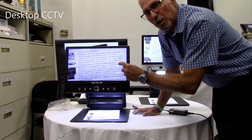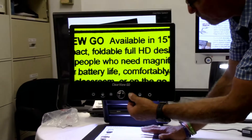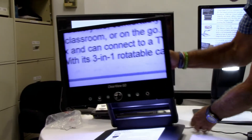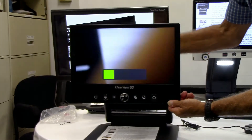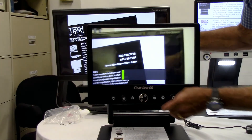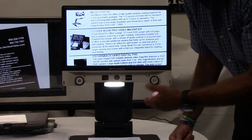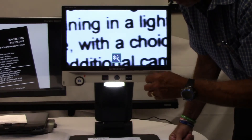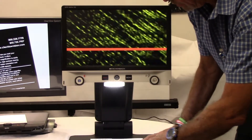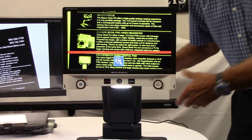The next devices I'm going to show you are our desk-mounted units. These are desktop units that can magnify up to 70 times the original size. They can change colors, do full color. This is a very portable unit — battery-operated and very lightweight. It's especially good for students in school because the camera in the back can look at the wall or board, and you can see in the distance. Our next CCTV is called the Eschenbach SmartLux Vario. The Vario can magnify up to 48 times, can change colors, and has a line marker feature. It's very lightweight. A lot of seniors like it because they can use it on the kitchen table, then take it off when they have dinner.